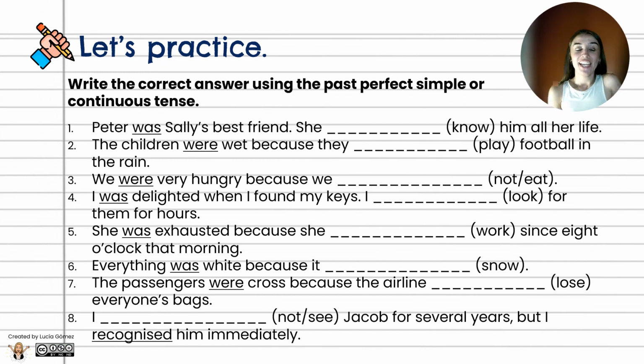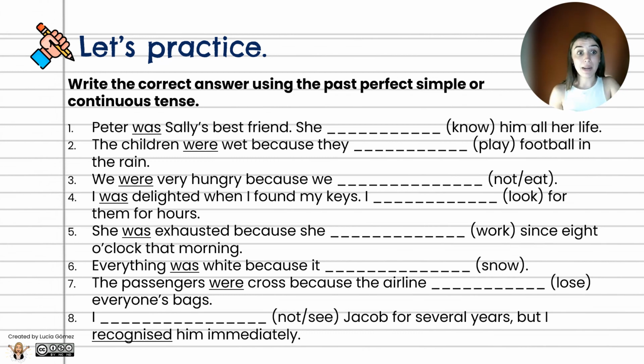this exercise. Great. So supposing you've already finished doing this exercise, let me check it with you. First of all, let me remark that the reason why we are using past perfect tenses, both simple or continuous, is because there's certain connection to the past. As you can see, I've underlined how the past simple is present in every single sentence.